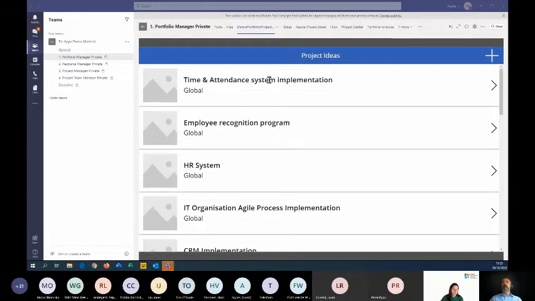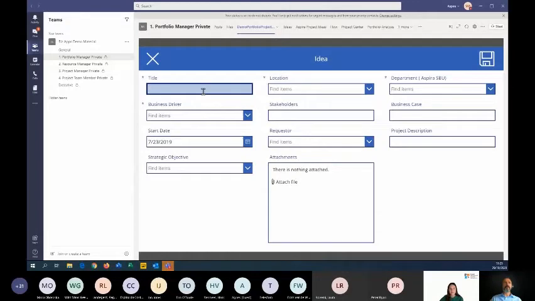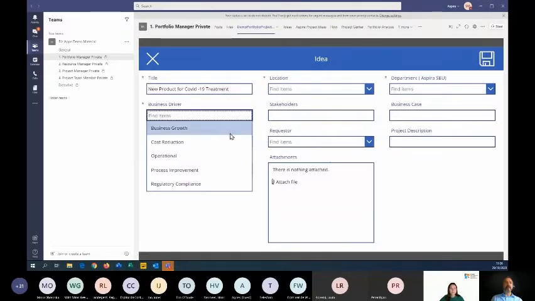What you can see on screen here is a tab that contains a Power App to create project ideas. It's a very simple form. I can create an idea directly from here. So let's do that. I can create a title for my idea.